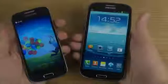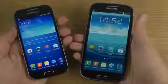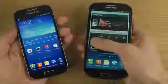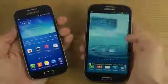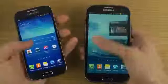I still do believe that the S3, yes, it is a little bit more expensive than the S4 Mini. So it's still pretty nice here that it did boot up a little bit quicker. I should also say that I do have the S4, the 4G variant here, which is a little bit newer.